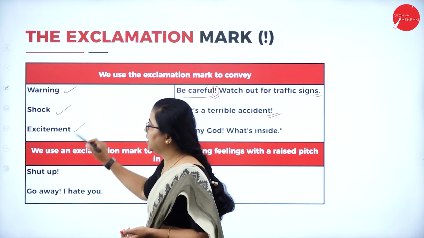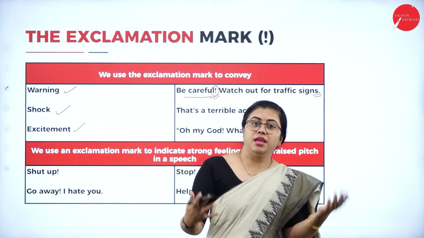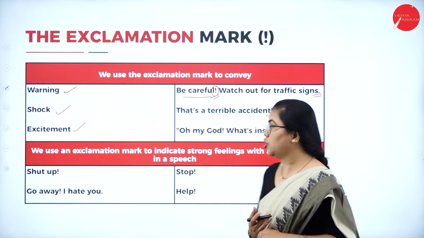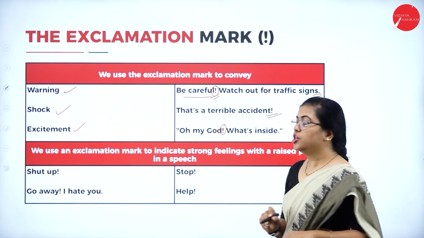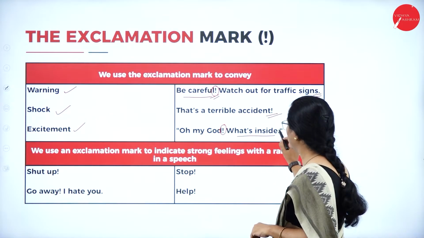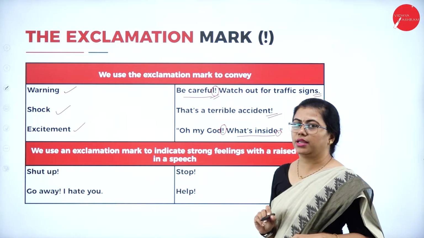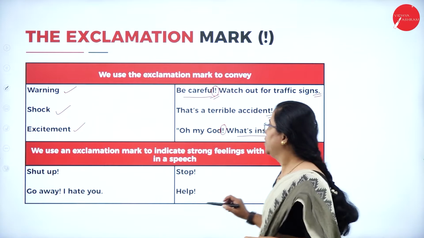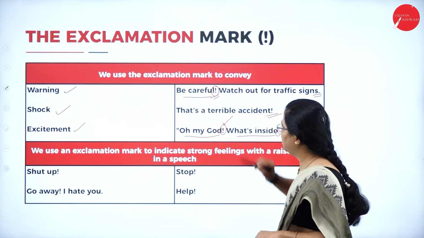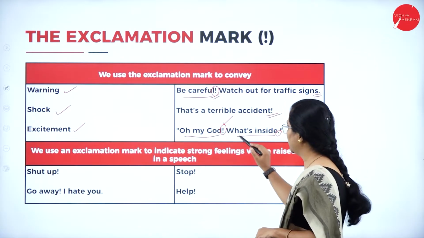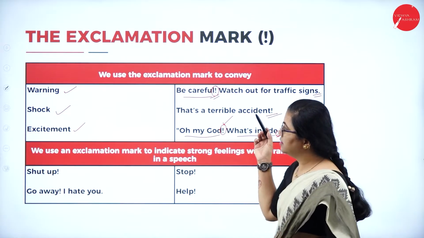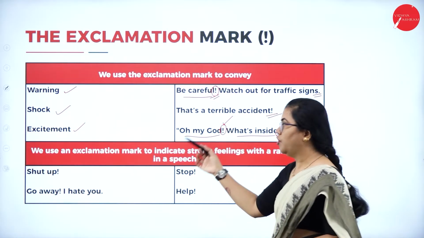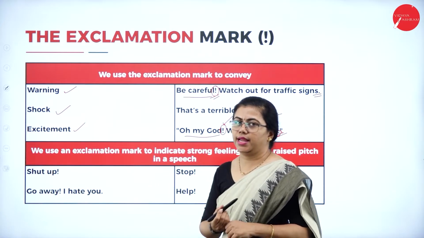Then when you are expressing excitement, you are happy, so how do you do it? Oh my God, what's inside? It's just a phrase, you need not put an exclamation mark in the end. This is a phrase and you have already used the mark here. So at the end of the sentence, you need not use it again. So the exclamation mark is there for a warning, a shock, or an excitement.